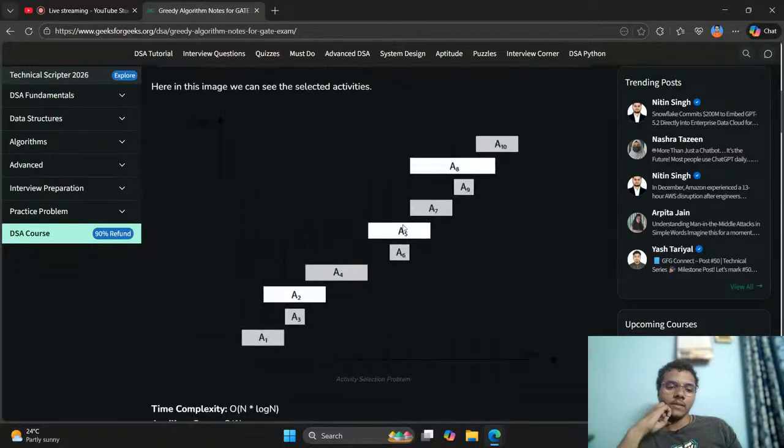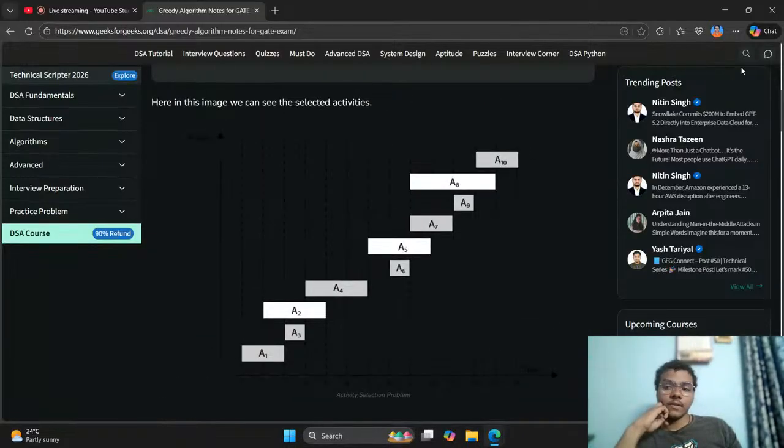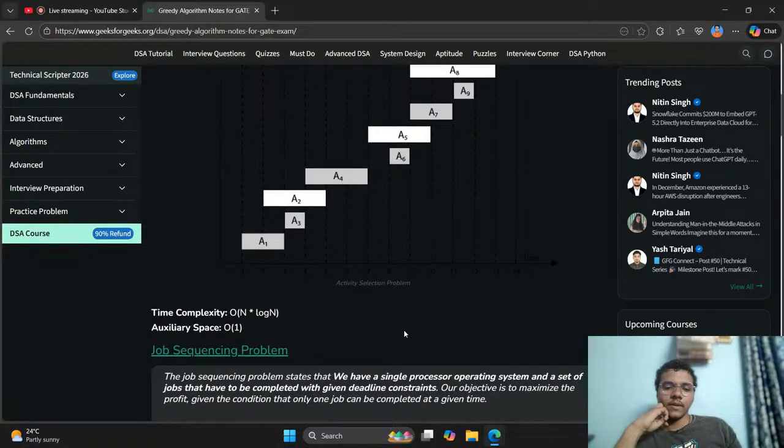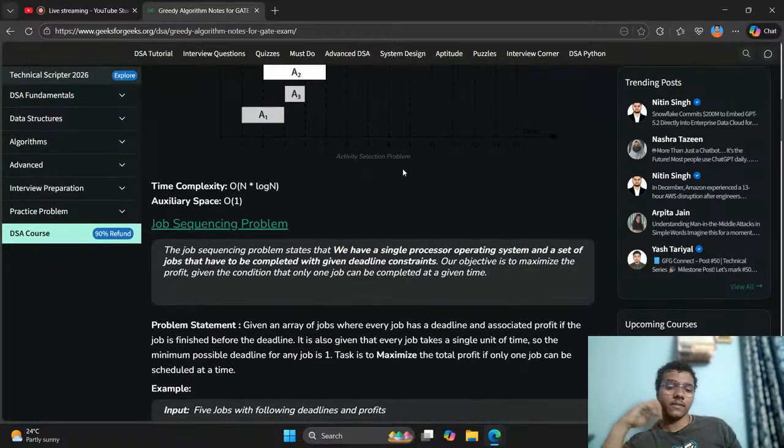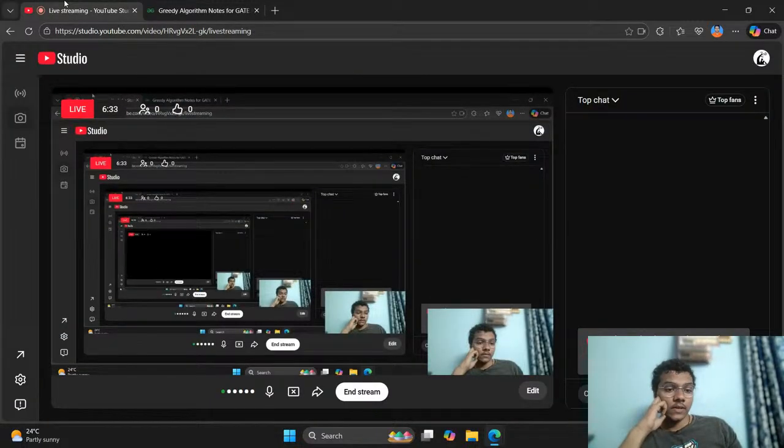Yeah, I guess, because you can see the differences in color. Maybe if you switch to the light mode, you will see the difference. These are not all the activities. These little dark gray areas are the selected activities. Alright. N times log N, N log N. See, why is it N log N?